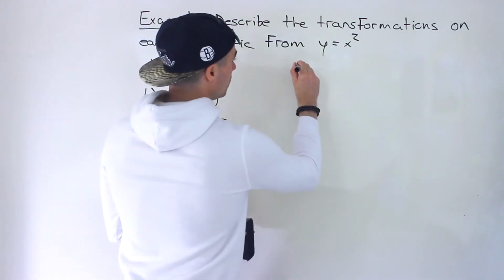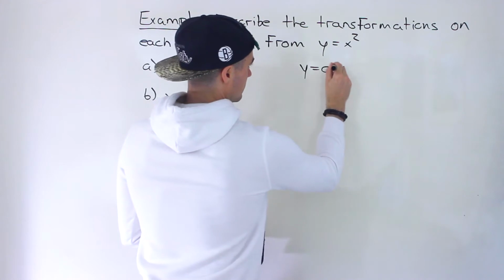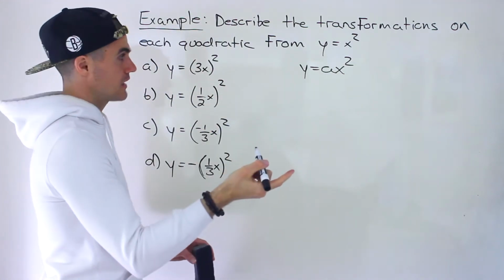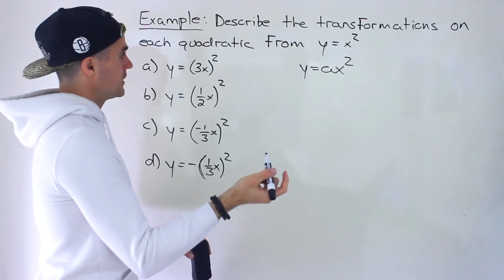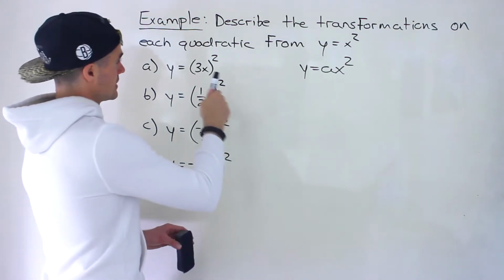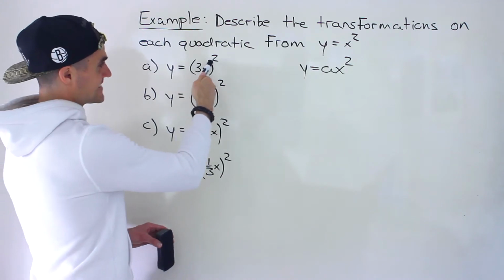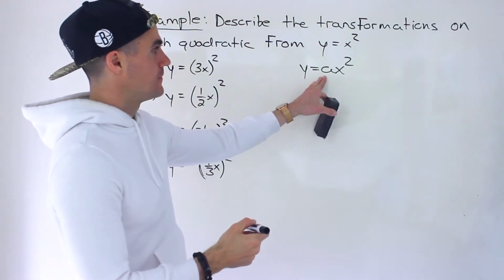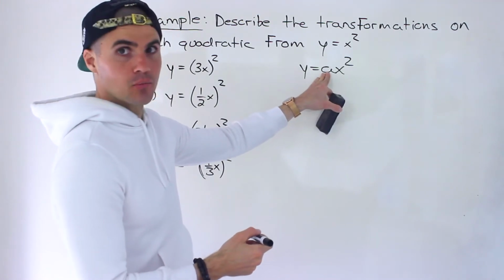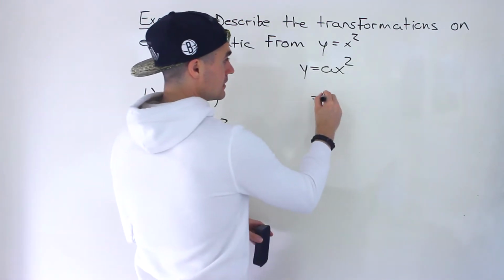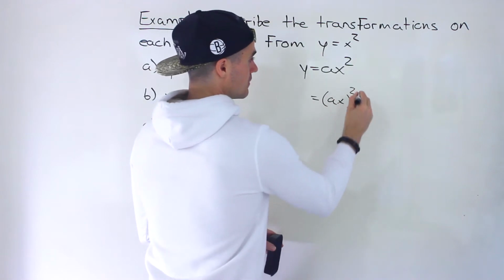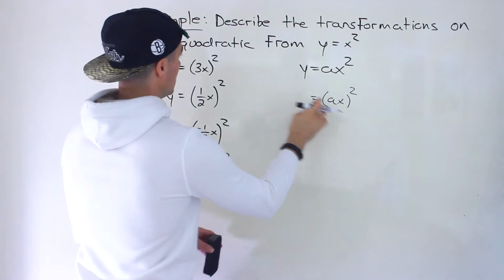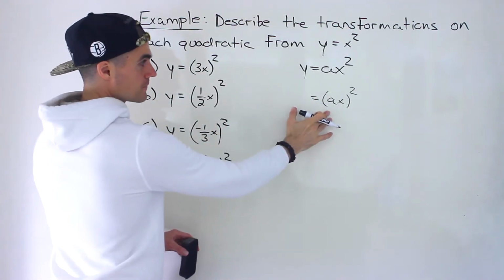Notice it's almost the same as that function, y equals ax squared, that we've gone through. But the difference is the constant is in the bracket and it's being squared as well. This constant a is not in a bracket. This and this are entirely different, they are not the same thing. But these are in this kind of format.